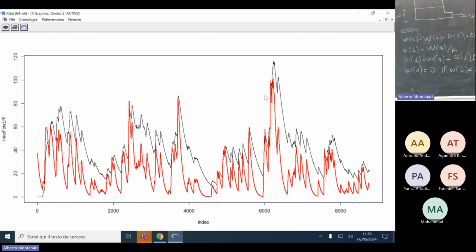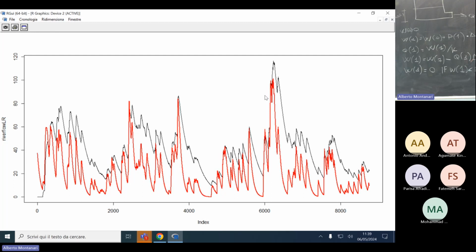First of all, you see that the peaks are overestimated, or I would say some of the peaks are overestimated, but what is clear here is that the shape of the hydrograph is not good, because it looks like the hydrograph is fatter. Okay, so the red one is more peaky, and what is making the hydrograph fatter?